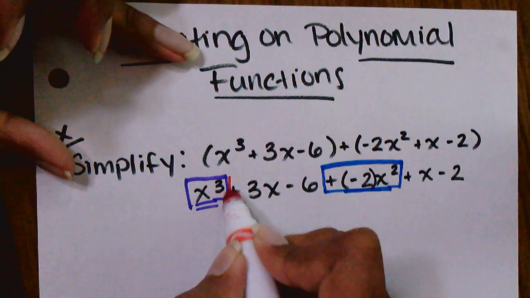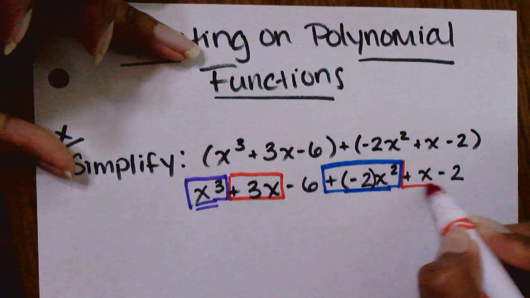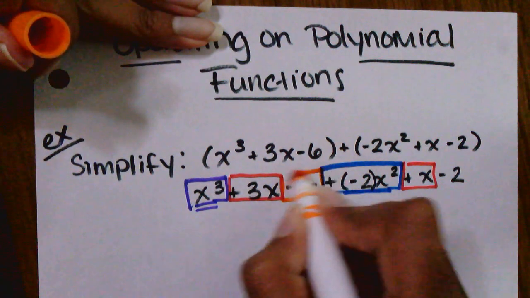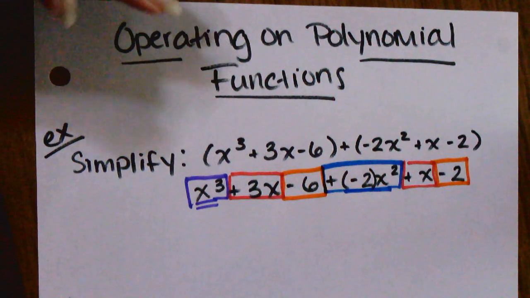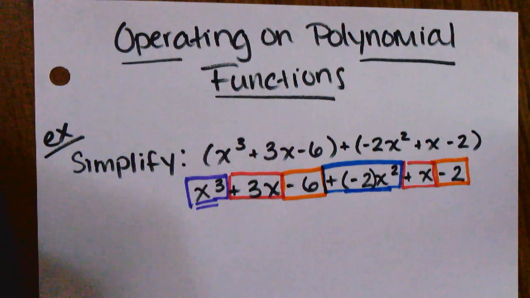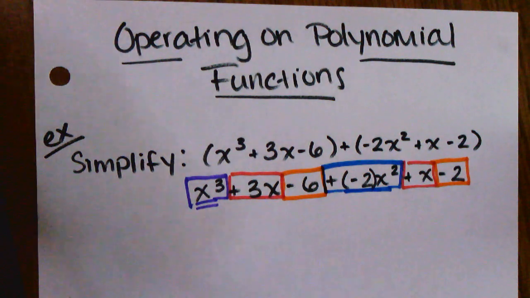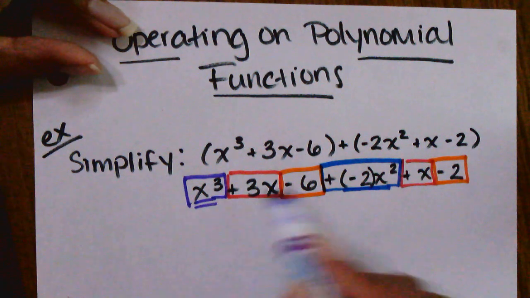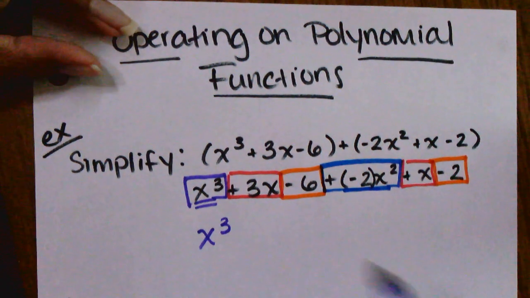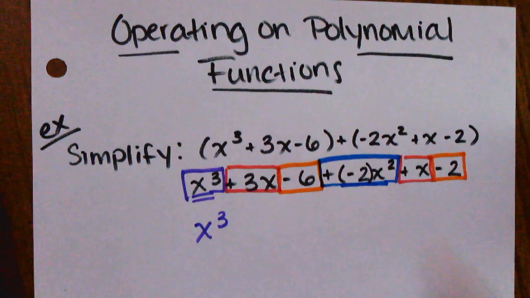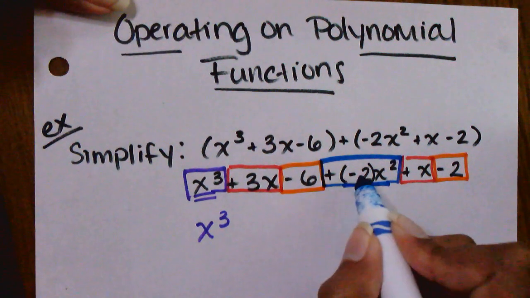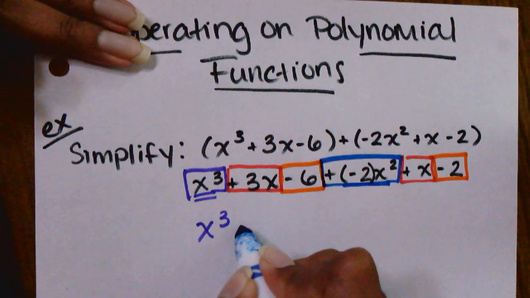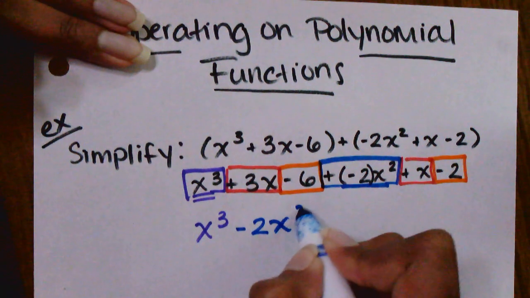We have an x term here and an x term here. And we have a constant term here and a constant term here. So if we were to combine these and put these in standard form all at the same time, going from the highest degree to lowest degree, we have one term that is cubed to the power of 3, and that's the highest. So we'll rewrite that, and we're not combining that with anything. We have this squared term. So we have plus negative 2x squared, which we can just, adding a negative is the same as subtracting. So we'll just rewrite that as minus 2x squared.